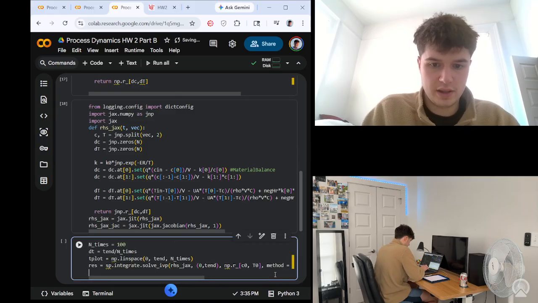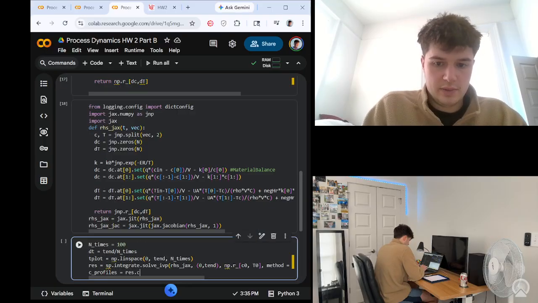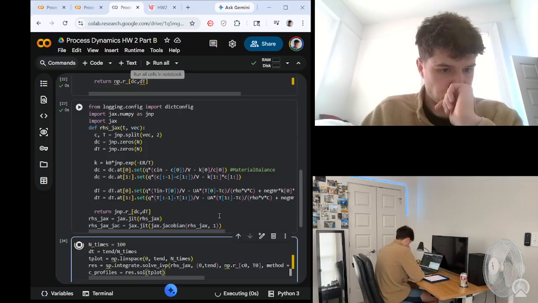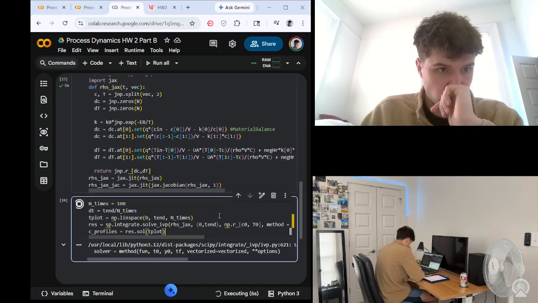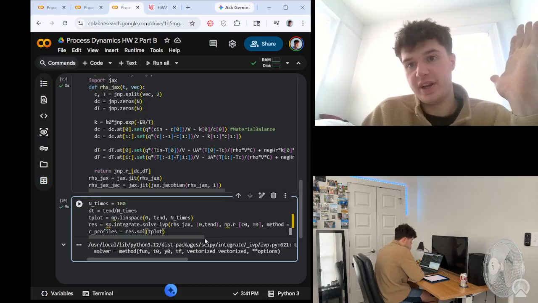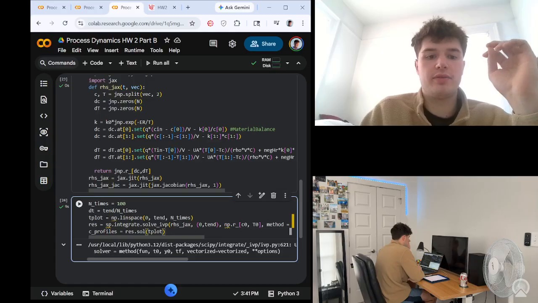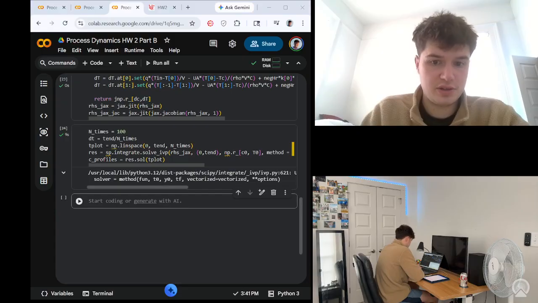All right, and then the final thing we need are our profiles of the concentration. And we need to solve these. T plot. Now, let's make sure this runs. Green check. We are good to continue into the final portion, which will be making all of our dreams and wishes come true. All right, let's get into it.